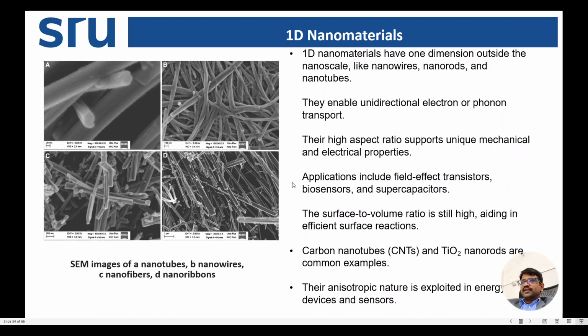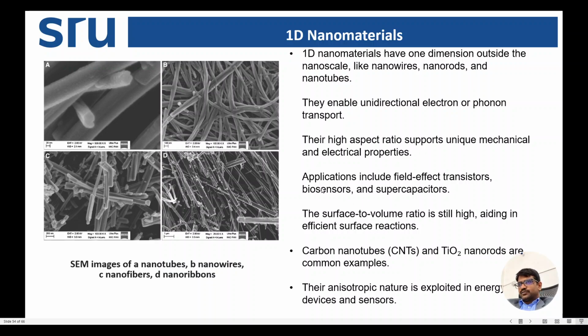So these are 1D materials: nanorods, nanotubes, nanowires. The best examples are carbon nanotubes, with different types such as SWCNTs, single-wall carbon nanotubes, double-wall carbon nanotubes, and multi-wall carbon nanotubes.